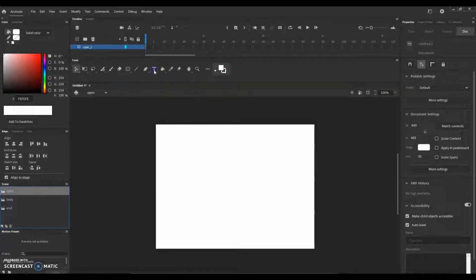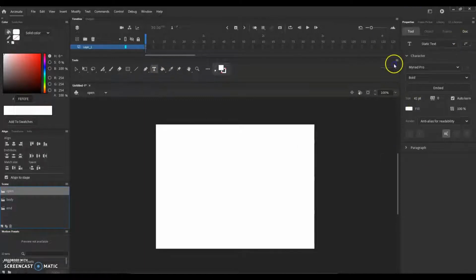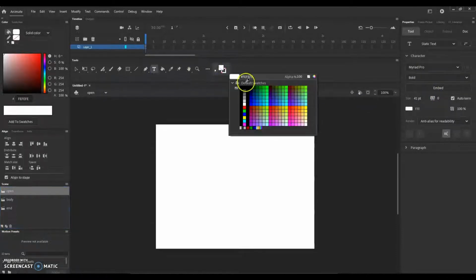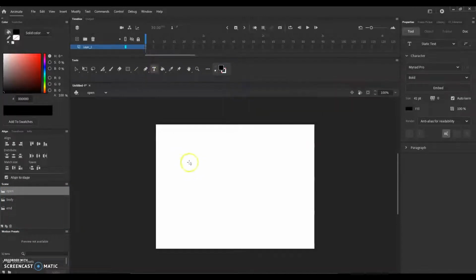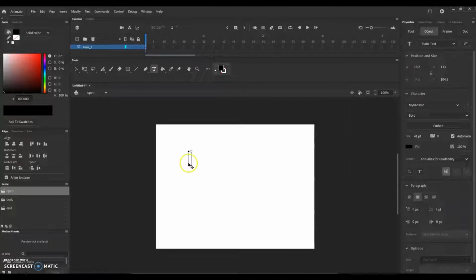I'm going to go right here to the letter T and click on that once. You notice that all my tools over here on the right side changed. I ended up opening up text tools. I'm going to click on here first, select my color, black, and type once on there. You notice when I did that, on the right side, all the usual tools you would find when you're working in a Word document came up. I have paragraph. I can change the size of it. I can change what type it is, bold or regular. Here's the size, the fill color. I can change the font type here. I'm going to use the one that's already preset, and I'm going to say test movie.